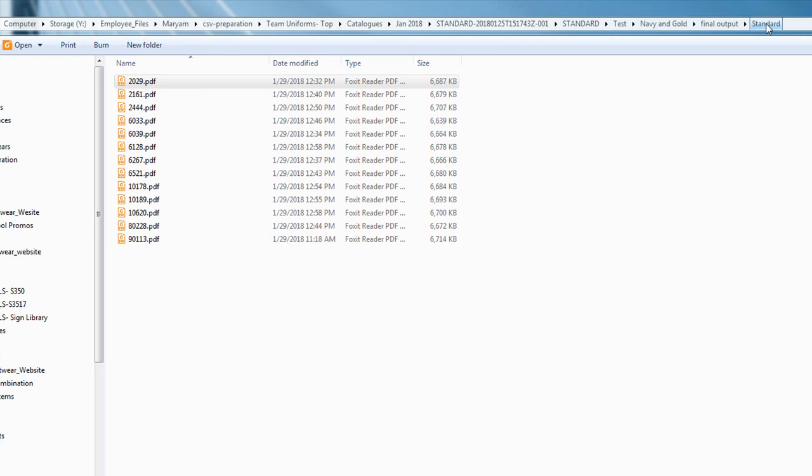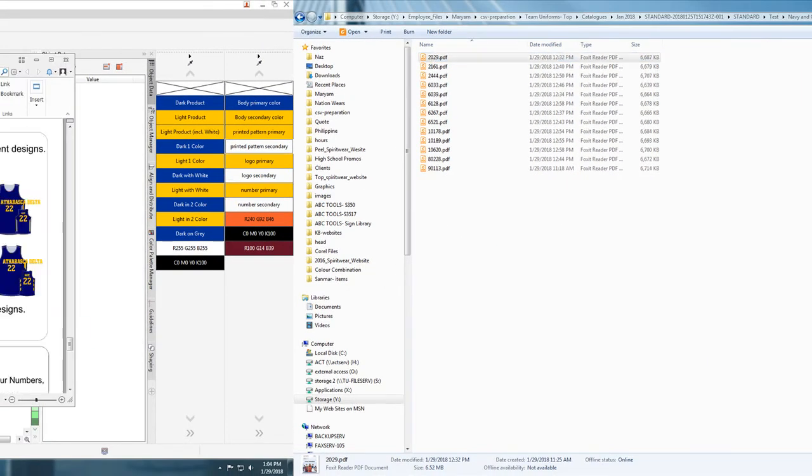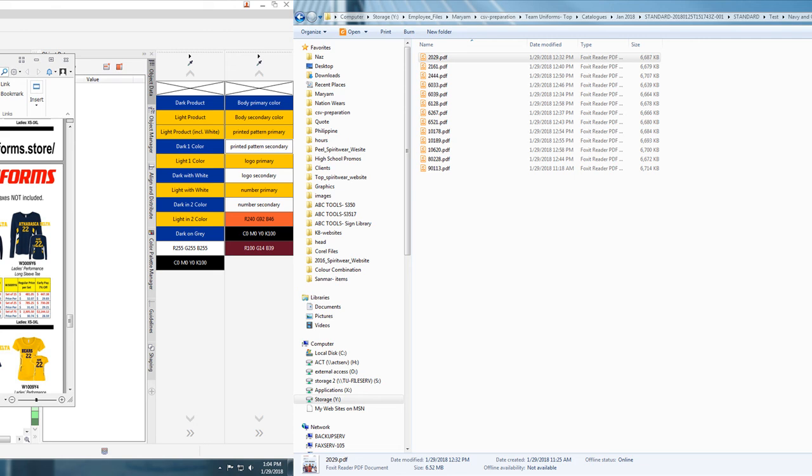Navy and gold is a standard, so it has a standard folder, and then inside that you can check the PDF file, and if it's not working correctly you should go and fix the Corel file.